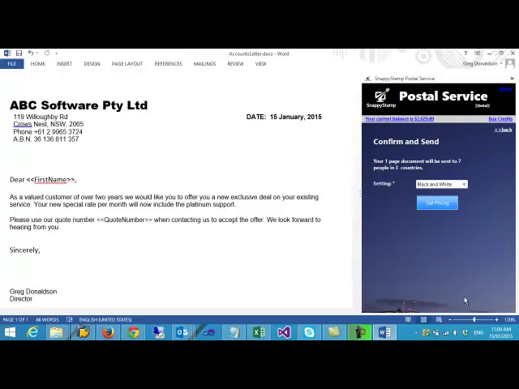Now we have one setting, we can decide whether we want black and white or colour. In this situation, let's just go for black and white and get some pricing. So our document is going to 3 countries, Belgium, New Zealand and Australia, and it's coming back with 2 scenarios. One is the closest printing station, so the fastest way, and the other is an alternate one which may be an option as being cheaper. So let's have a look.